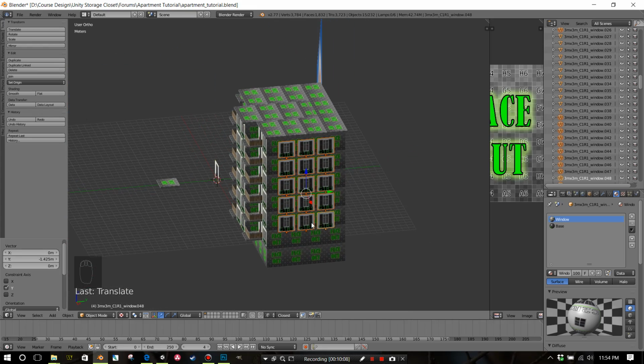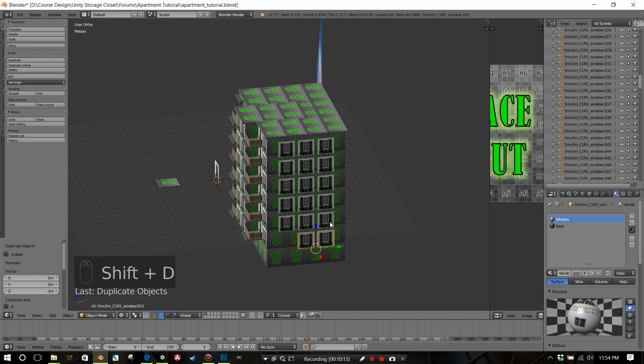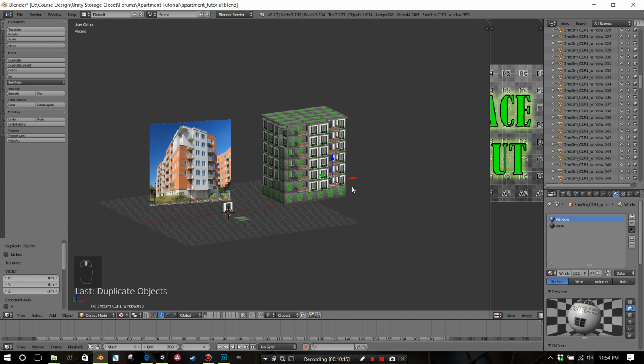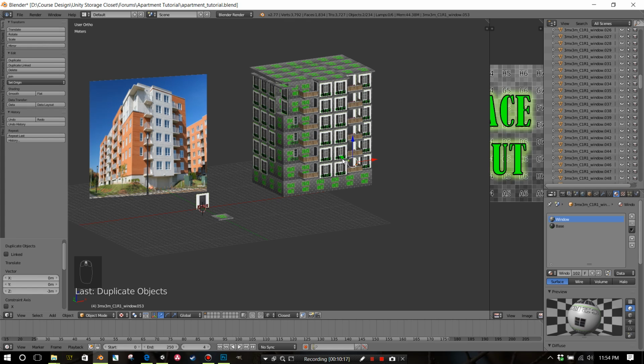And maybe drop 2 of these down. Minus 3. Alright, let's call it quits on the windows there. The building's basically how we want it.